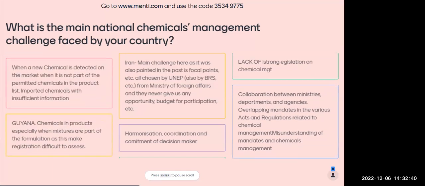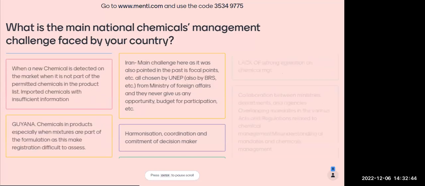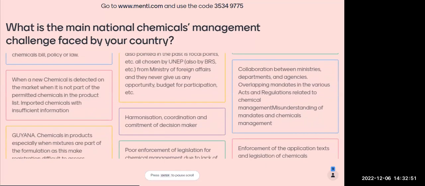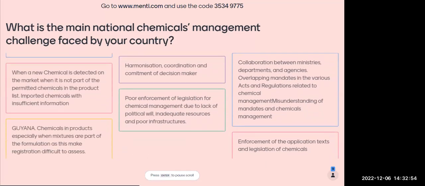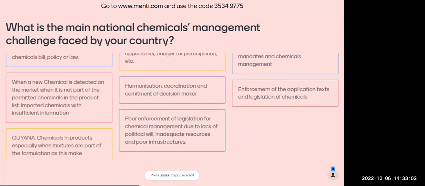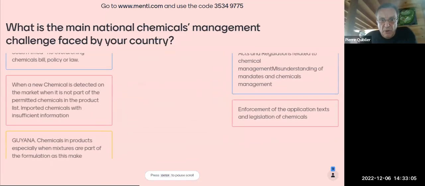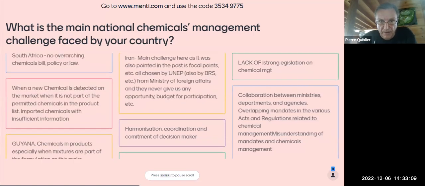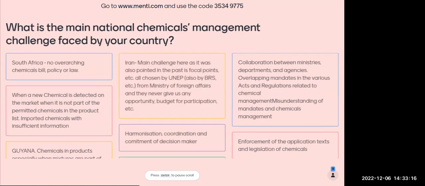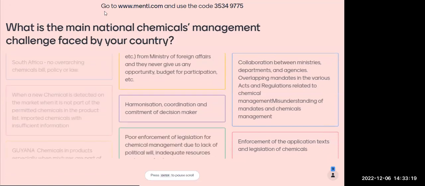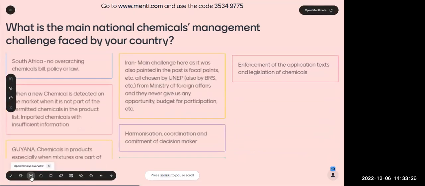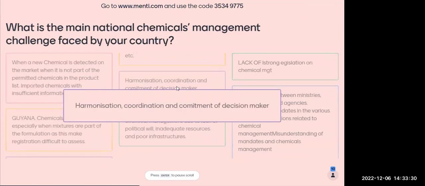I don't know if you'd like to comment on the poll. You don't need to read them all because everyone can read them. But I don't know if there's a general comment you want to make about what you're seeing in terms of the challenges before we move on to the next poll. It comes and goes. It's scrolling. If you can help me as well, Andrea, and just read one question that seems to you. Eunice, why don't you pause the scroll for the moment so that we can just have a look at them? If you just hit the pause button for the moment. Thank you. Eunice, can you just hit the pause of the scroll? You just have to hit the enter.